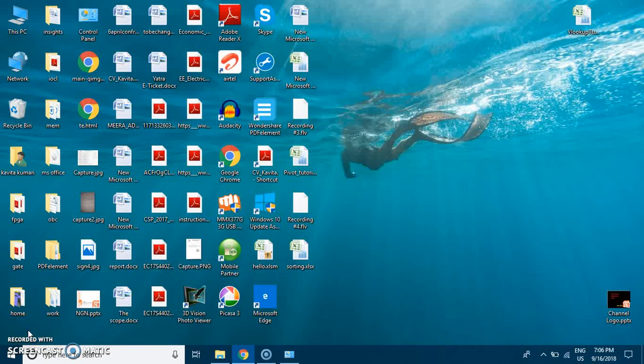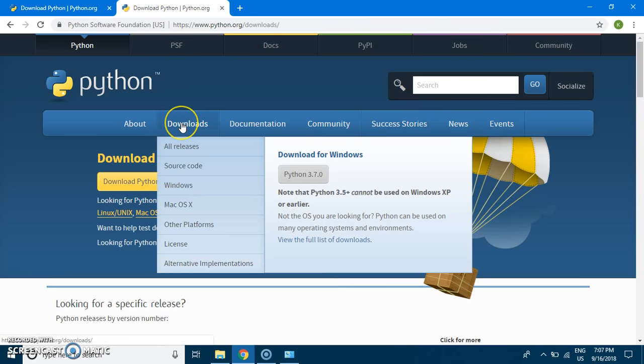Now this is the official site for downloading various versions of Python. Click on the download tab, and for different operating systems, different options are there. Now click on Windows. You can see there are different versions of Python available, 3.7, 3.6 and earlier versions as well. Now 3.7 is the latest version. Even under 3.7 there are different download options.